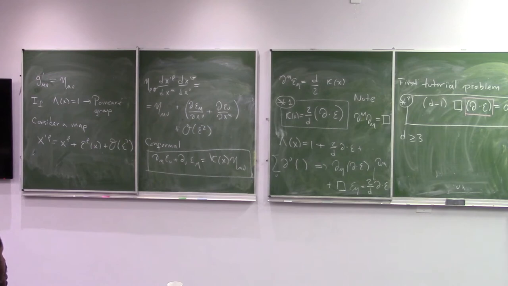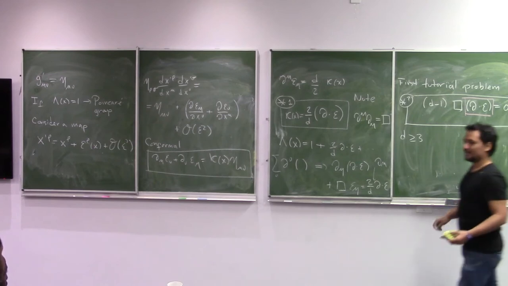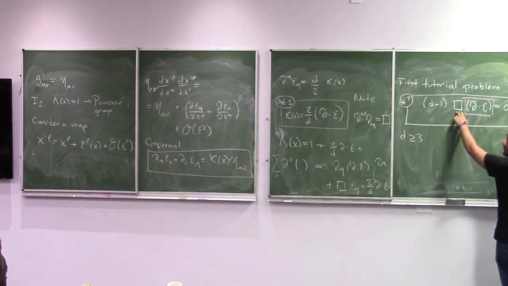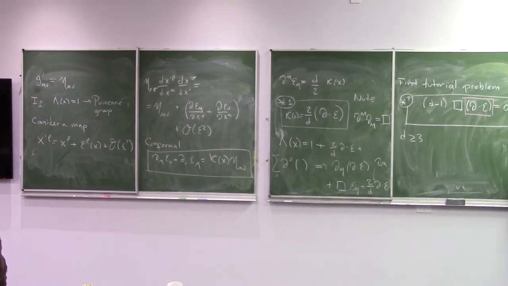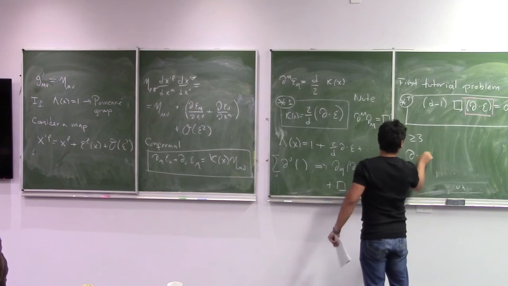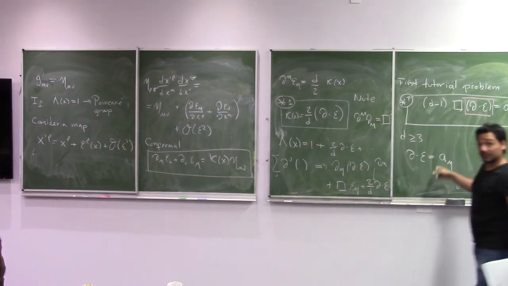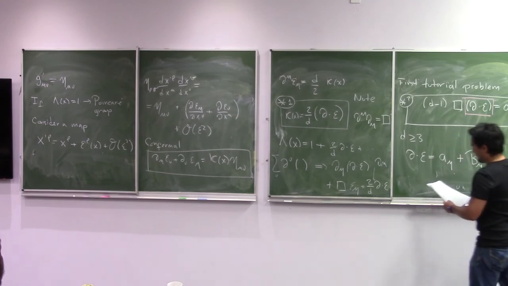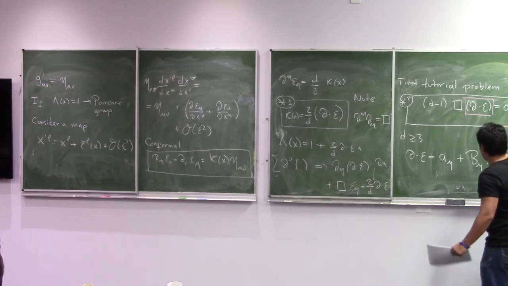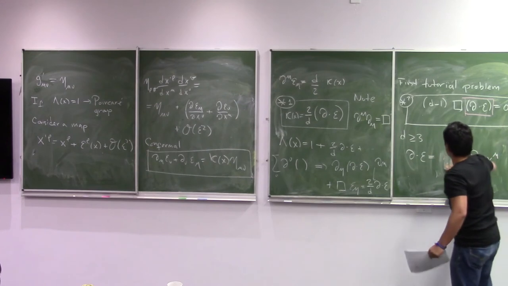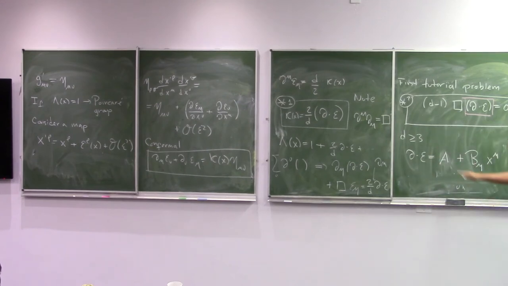What form can it take? Can it take any form? Exactly, it must be linear, right? Everybody sees it, right? Because this is a double derivative, and then if it's zero, it means that it's at most linear, right? So that means this is going to be some a mu, this is a constant, okay? Plus some, let's call it capital B mu, x. This is a scalar, so I need something. It's a constant A plus some linear combination.